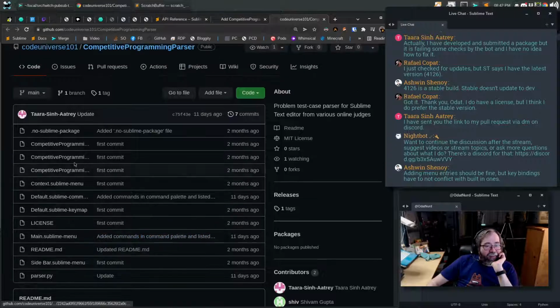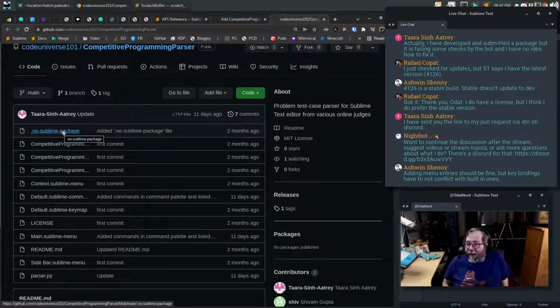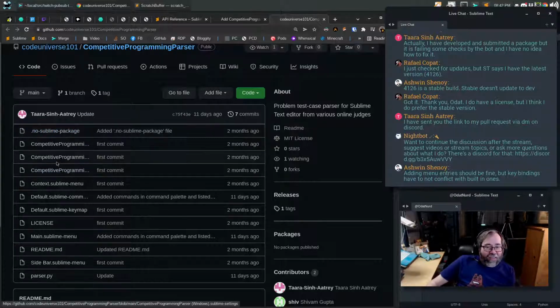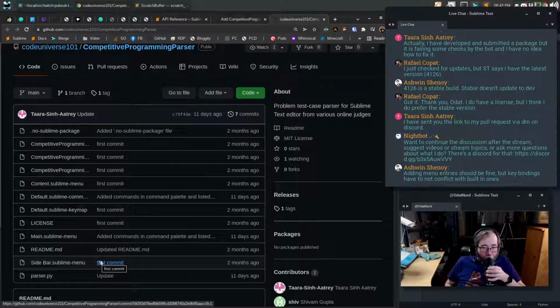why do you have a no Sublime package file in here? Would be a question that I have. Are there files in here that need to be available to external tools? Because it looks like these are all files that Sublime would use. Which would seem to indicate that you don't need a no Sublime package entry in here.